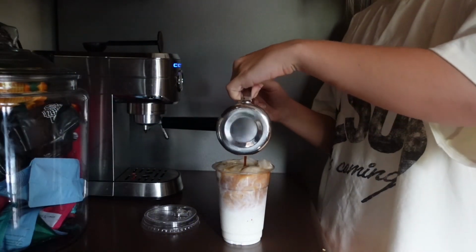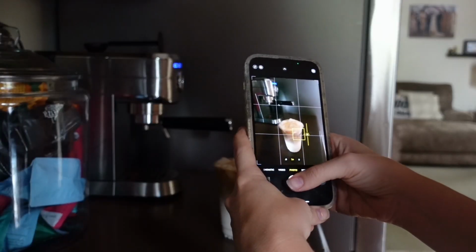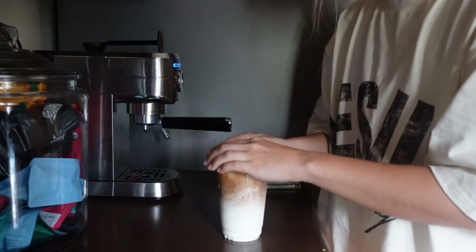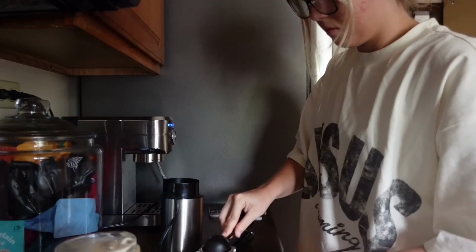Oh, this is so beautiful. What? That is beautiful. Okay, let's put this on. It's so good. Whenever I put it in a cup like this, I feel like it tastes more like if I were to go get it out. Life hack. I only have one customer today, and that's my mom, so we're gonna make her one.